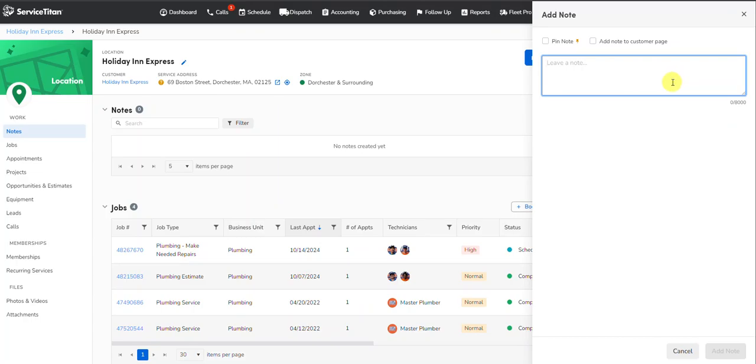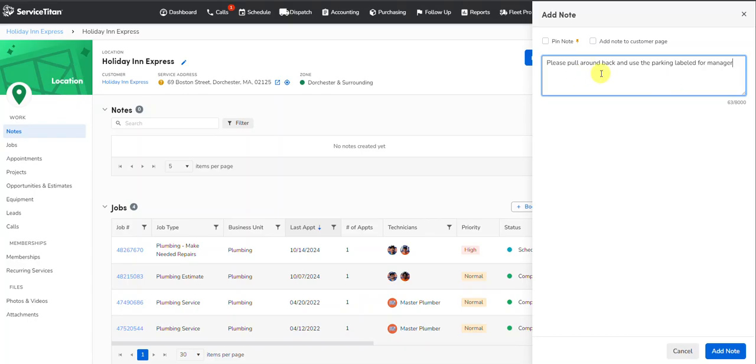So if this property in particular, the customer asks us to please pull around back and use the parking labeled for manager, right? This is a note that would be helpful for the technician when going to a job at this location.